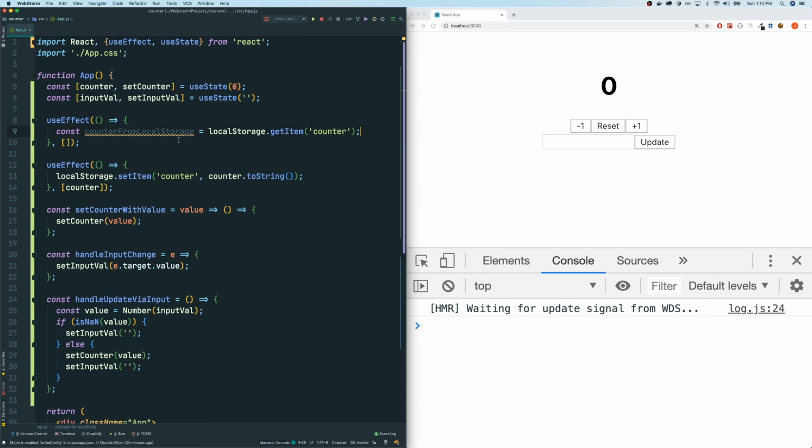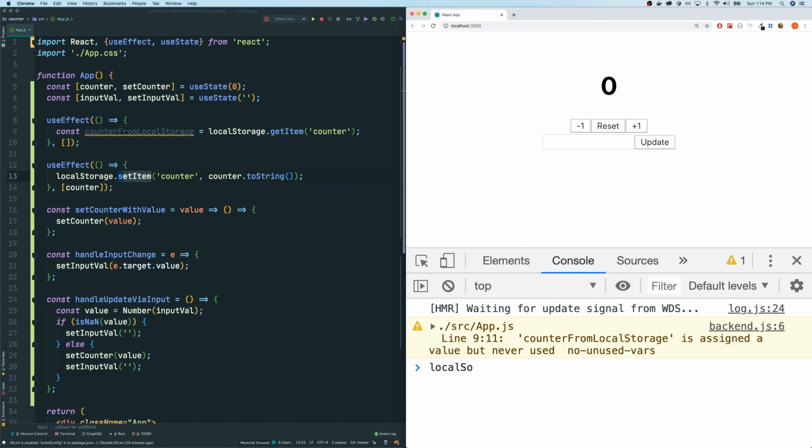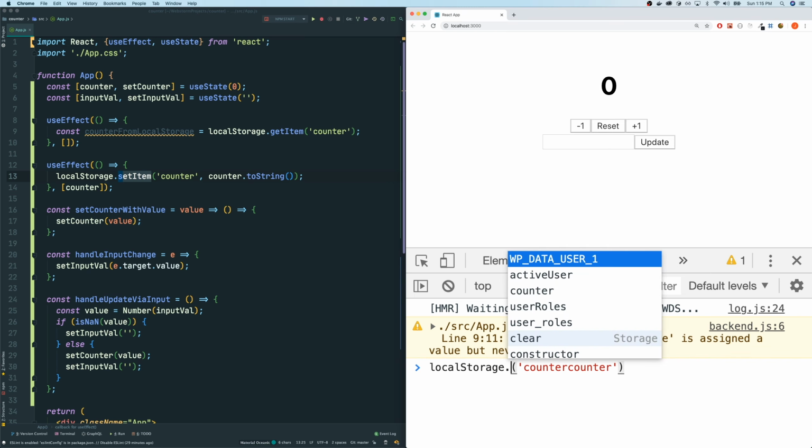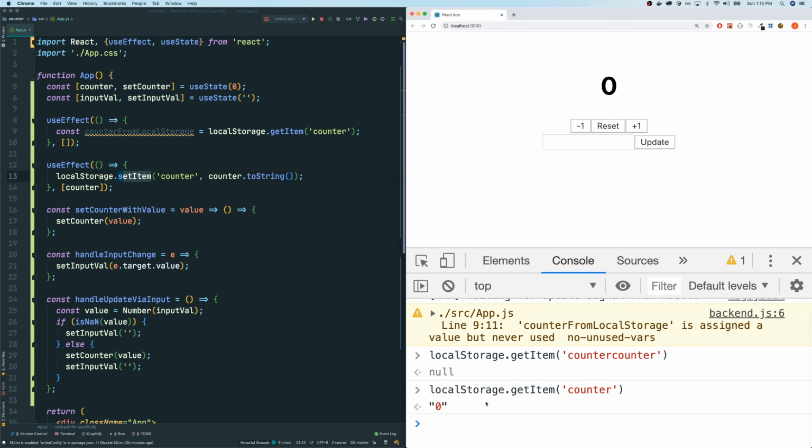Very verbose, whatever. Now, it may be that we have never set the item. Like let's say someone loads this app for the first time, right? It may be that they, for example, have nothing in local storage. What if we call this key not counter, but something else? We have nothing set there, hopefully. Whoops, what am I doing? Let's do localStorage.getItem of counter. Then I get null because we've never set anything to that key. However, we did set something to counter, right? But it may be that when they first get on the page, they don't have this thing right here.